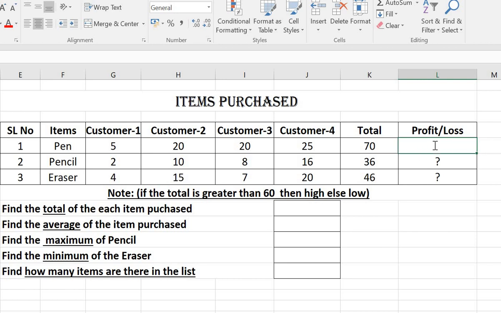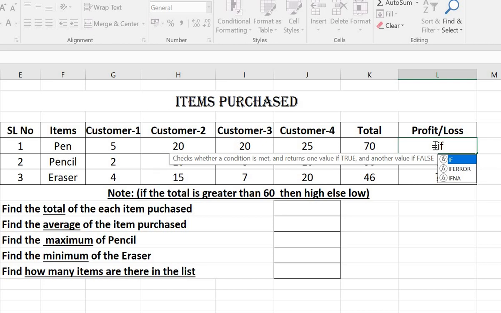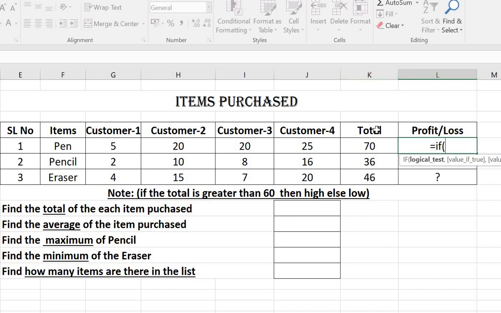So what I am going to do: equal to IF, we will use the function IF. What is the column name of total? K. I want to check whether the item pen is a profit or loss.